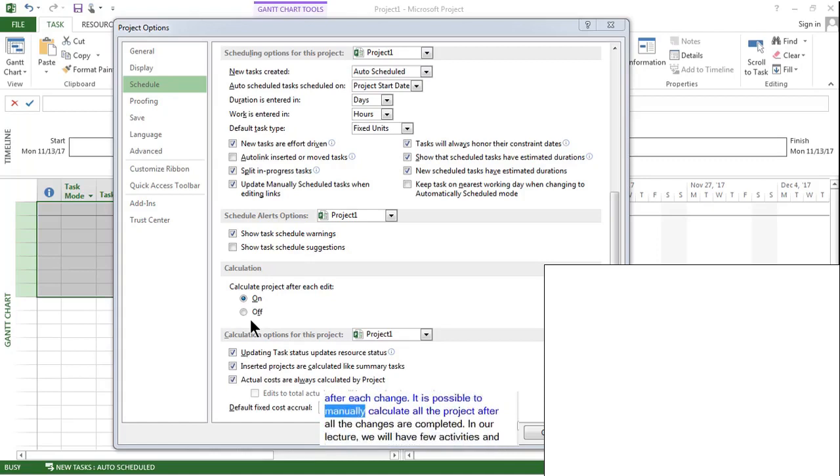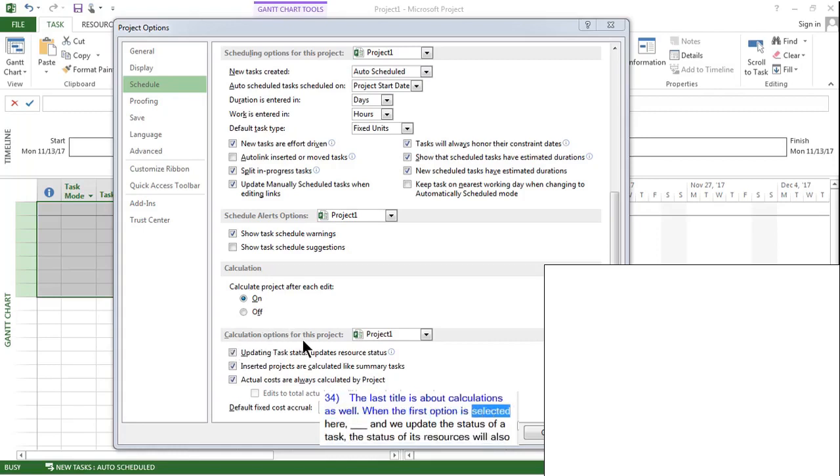It is possible to manually calculate the whole project after all the changes are completed. In our lecture, we will have few activities and our computer is fast enough, so this option will stay as on.